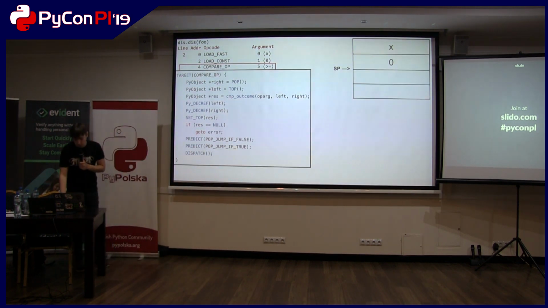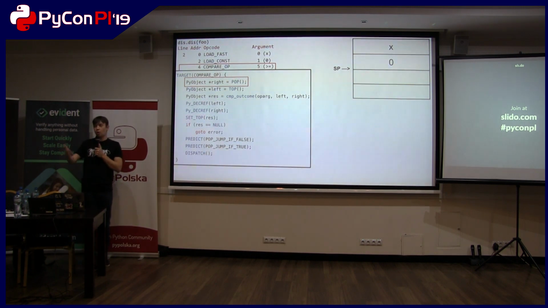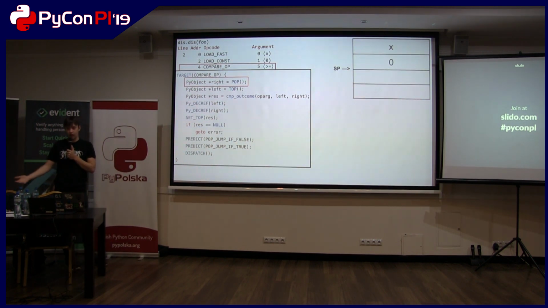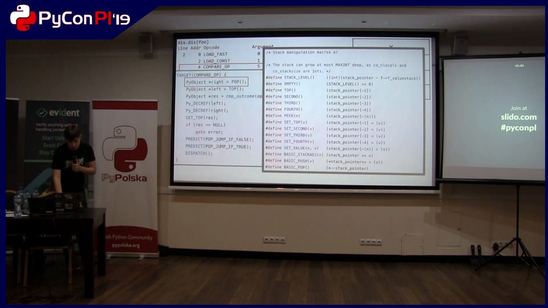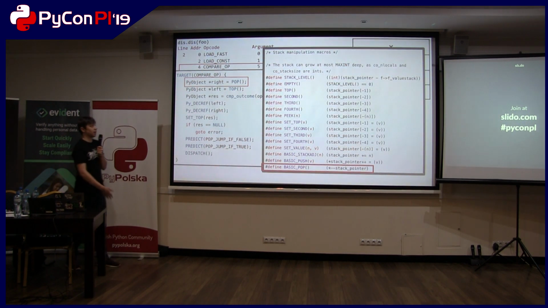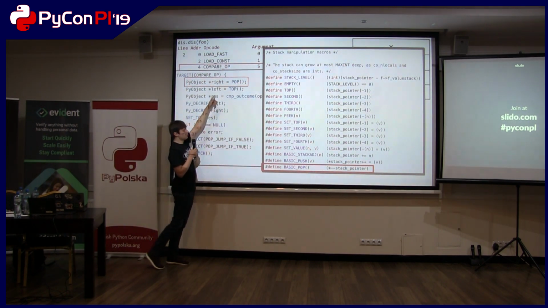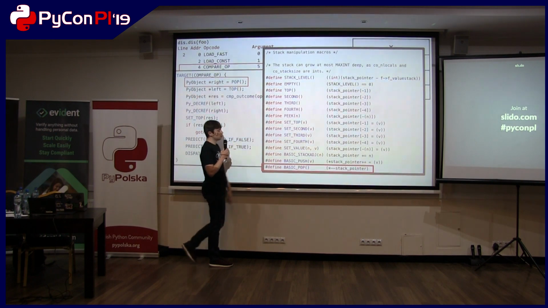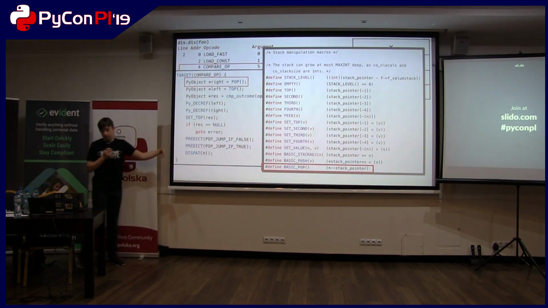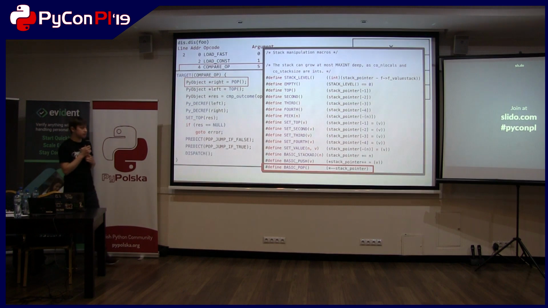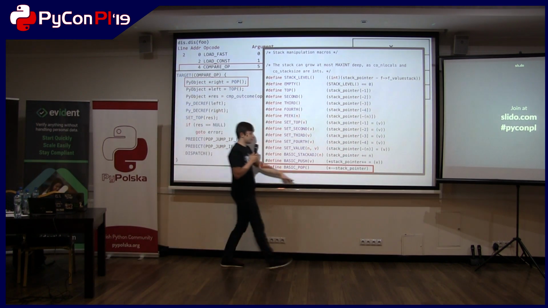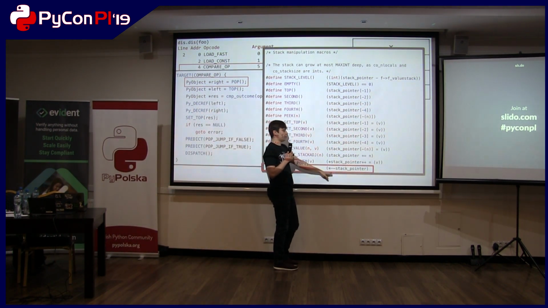And so we are in this compare op, and the first thing we do is since comparison takes 2 arguments, because something's on the left side and something's on the right side of the comparison, we just retrieve those 2 elements from the stack. So here we execute the pop operation. Coming back to stack manipulation macros, the pop, here again a shortcut, actually executes basic pop under the hood, or a logic that's similar to it. This retrieves the value at the stack pointer and then decrements the stack pointer.